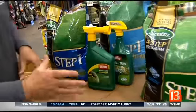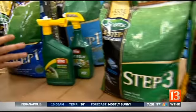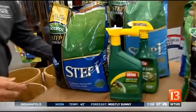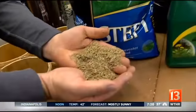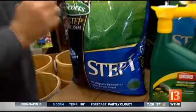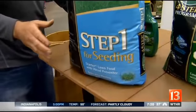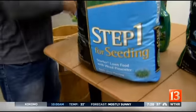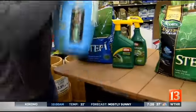The other thing is, sometimes the program's not great for everyone. So let's say that you've got your crabgrass control here. Well, you know what? We always fertilize or grass seed. You can't plant grass seed and use this at the same time. Now, Scotts has another product that will allow you to control crabgrass, fertilize, and plant grass seed. All right, so you can do that. So you can move these things around.